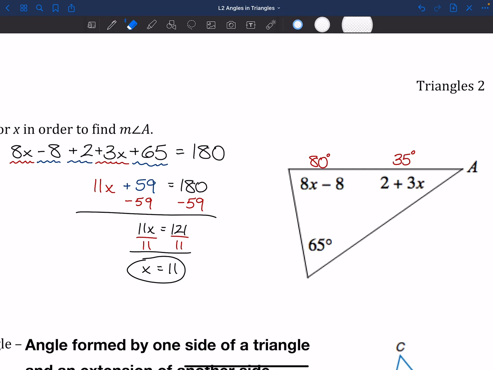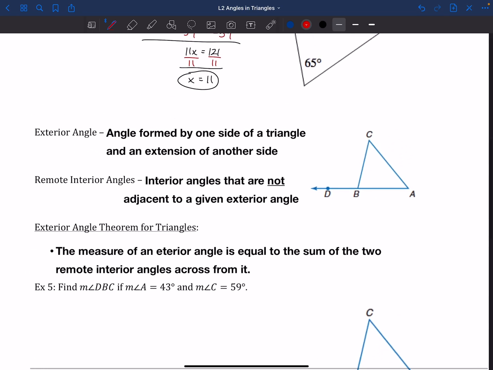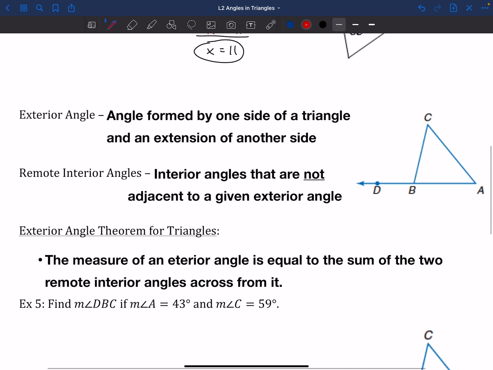pretty okay so far. We are going to pivot a little bit and talk about these things called exterior angles and interior angles, which, again, might sound familiar from what we've done in the past on angle relationships. Right? So when we're talking about an exterior angle, right, it is an angle formed by one side of a triangle and an extension of another side, right? So the exterior angle that I'm going to put on the diagram, I'm going to do in red just to kind of color code things. The exterior angle is this one, right on the outside, right? It's made up of that left side of the triangle and the extension of that bottom side, right?